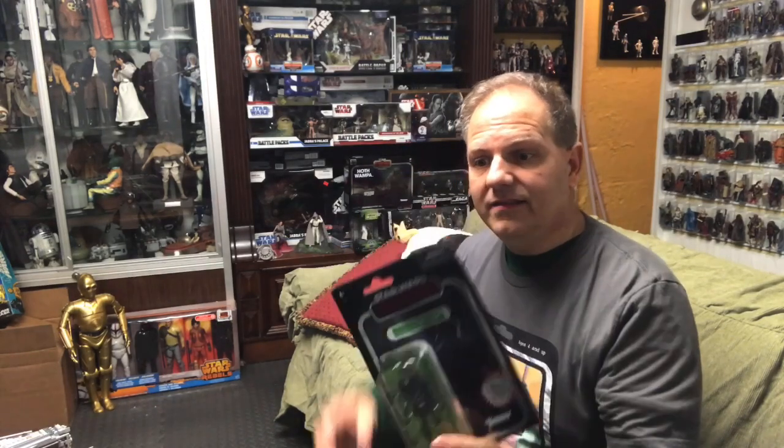Now, I will say, there have been some complaints about Walmart, and I have to say I agree with them this time. Here it is from the side, as you can see, and this is one of the few things that I don't unbox. I like the vintage style card, but sadly, this has been slightly bent. I wouldn't say it's beyond help. I think maybe putting a bit of weight on it and leaving it flat will probably flatten it out, although there does seem to be a slight crease on there. So if you're mint collectors, just be careful with using Walmart. I'm sorry to say that their packaging isn't all that great. Of course, you can always return it and ask for a better one, but it just hit my knee. Ouch. But they don't always have them in stock to be able to return them, so buyer beware.